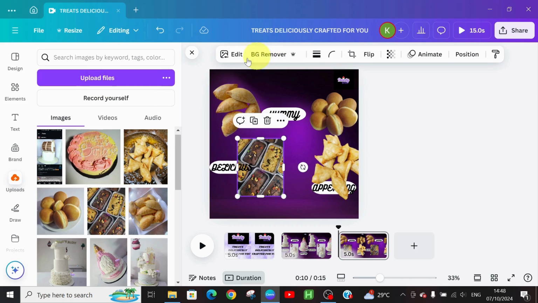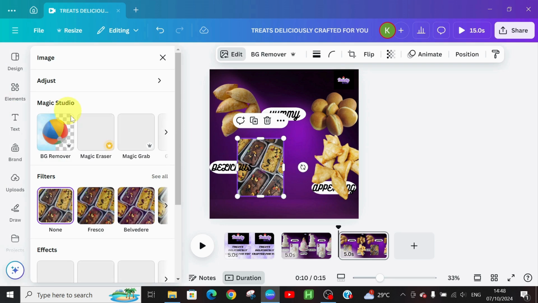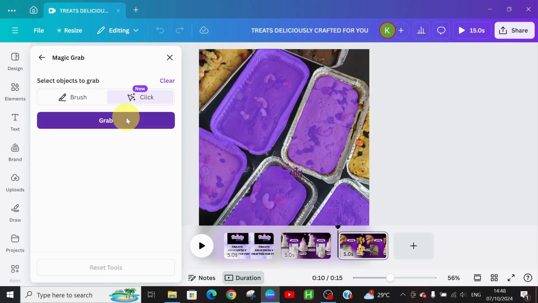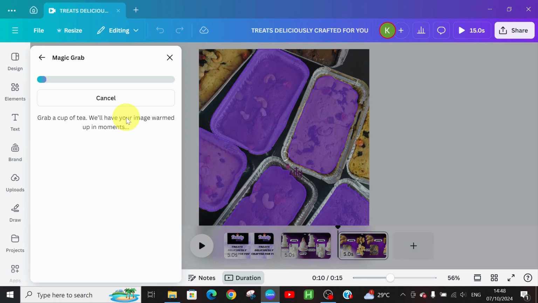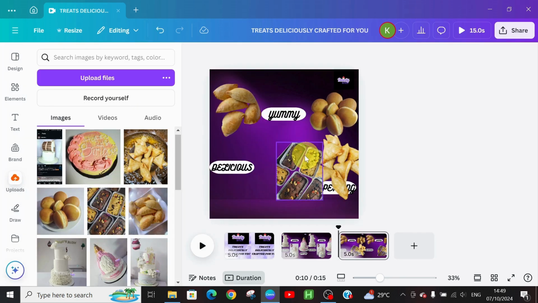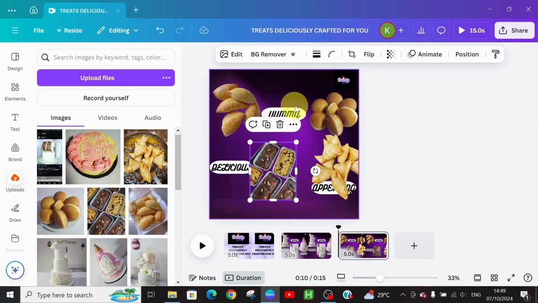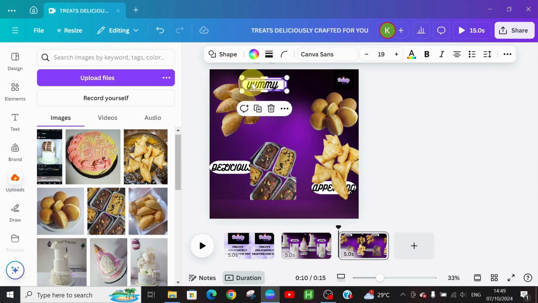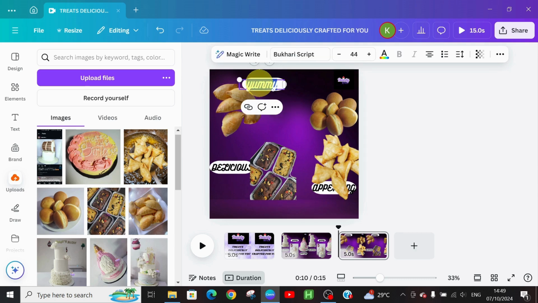So what we are doing is we are editing it by magic grabbing those products out. So what I did was just to highlight, clicked on the 4 images or 5. So I'm lifting this, and the next thing I'm doing is I'm going to leave the text and leave this here. Then for this, I'm going to type in nourishing.